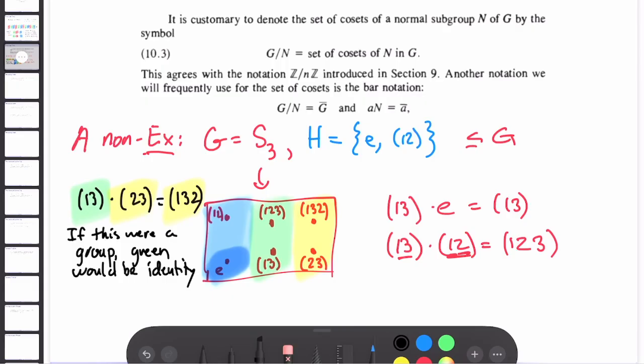to see something really go wrong. And I've got to remember, one of these it will not go wrong. One of them it will. I think it's (1 2 3) times (2 3). So this again is green times yellow. But when you multiply these together, 1 gets sent to 2, 2 gets sent to 3, which gets sent to 1, and 3 gets sent to 2, which gets sent to 3.